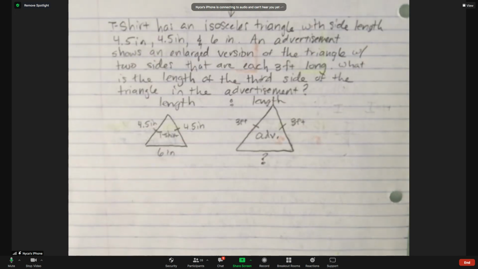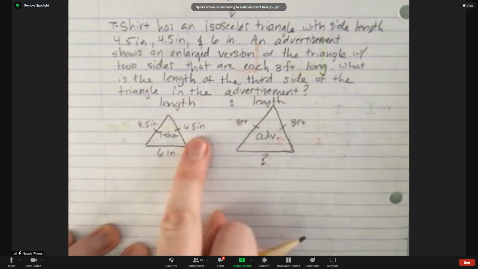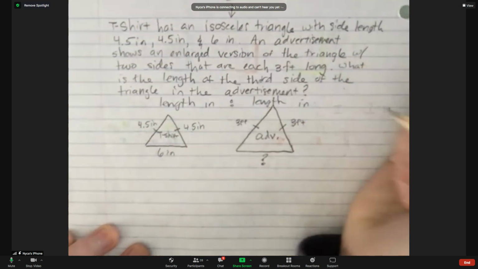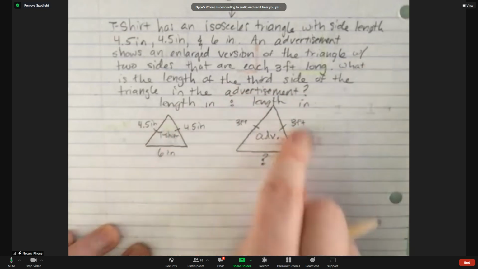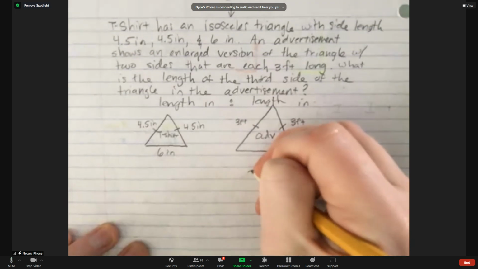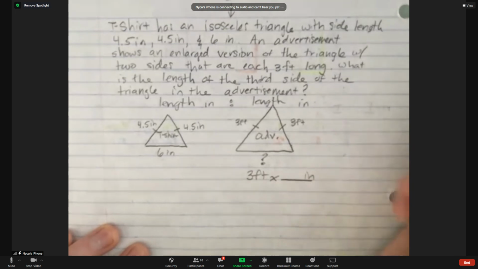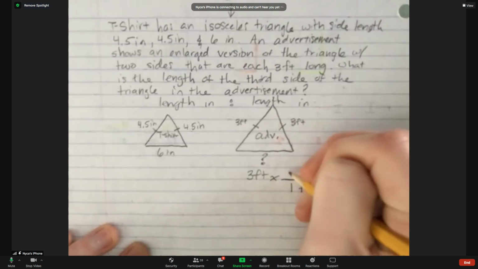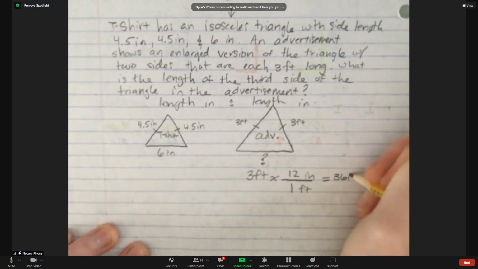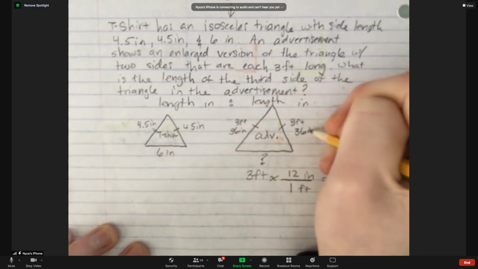So looking at these and recognizing if you have the ratio length to length, then you must have the same measurements. So this one is inches. This one we need to convert to inches. All right, so what you must first do is do a conversion factor. That means you must figure out what 3 feet is in inches. Well, for every 1 foot, there are 12 inches. So 3 times 12 gets you 36 inches. So instead of 3 feet, we're going to use 36 inches instead.